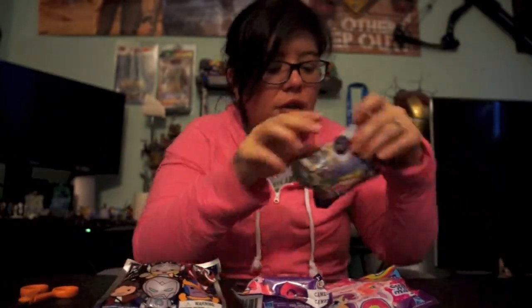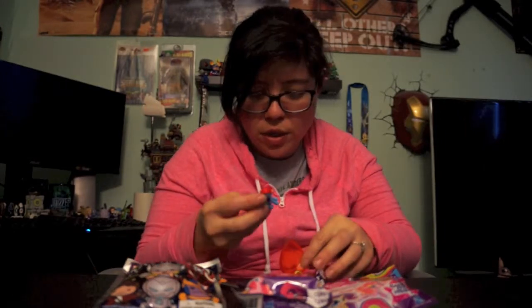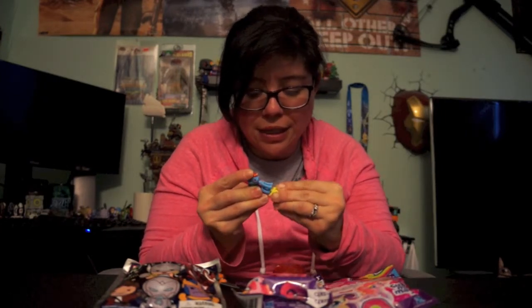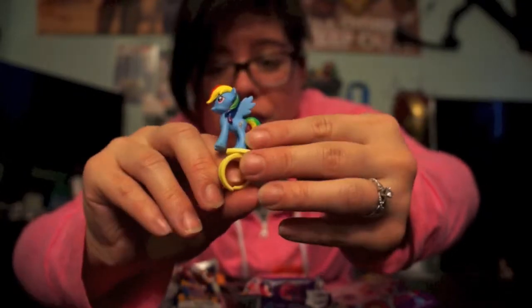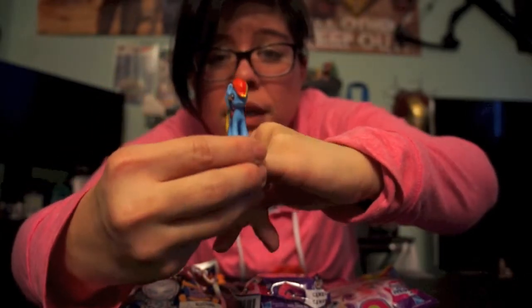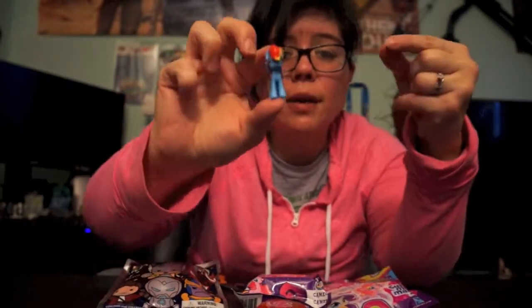Let's start with the figural ring - I've done a couple of these already so let's see if we get a new one. I believe this one might be a repeat - I think we already got Rainbow Dash but I can't remember. They do stick on, and that's what the ring looks like - it's just a ring with Rainbow Dash and her cutie mark right there. She's super awesome! As an adult it only fits my pinky, but I think that's really cool. I love how it comes with the jewel case so kids can store them, and mainly I love the little figure of the pony.